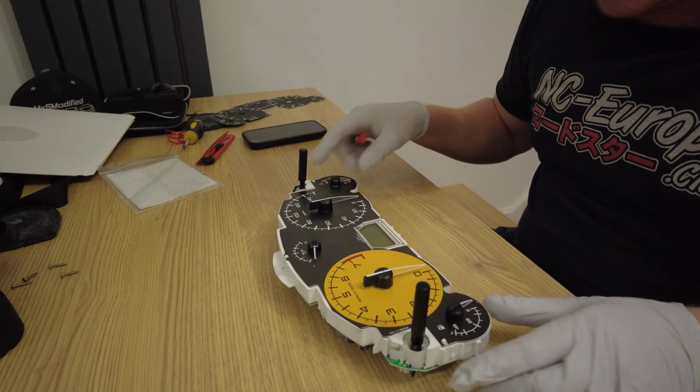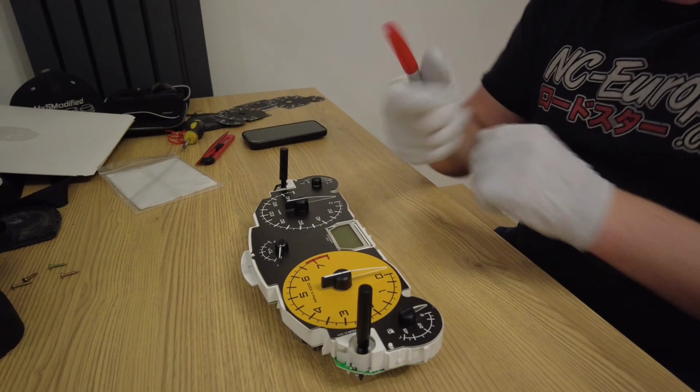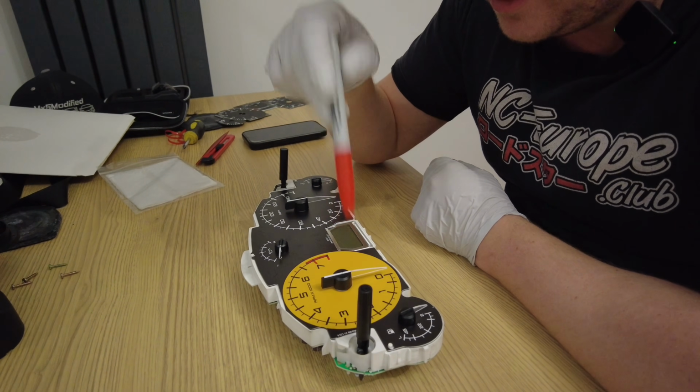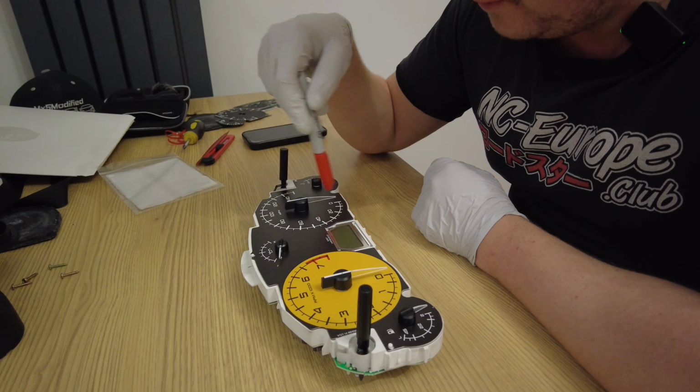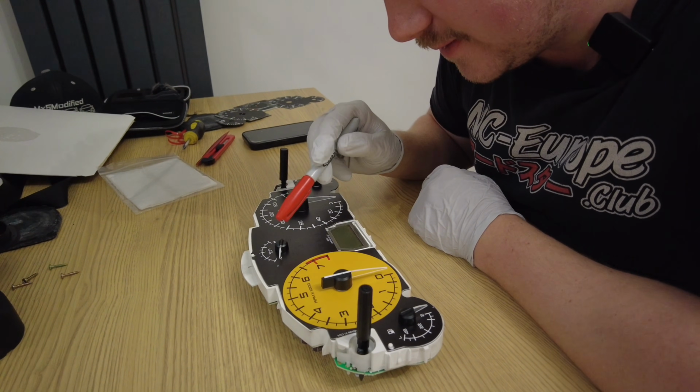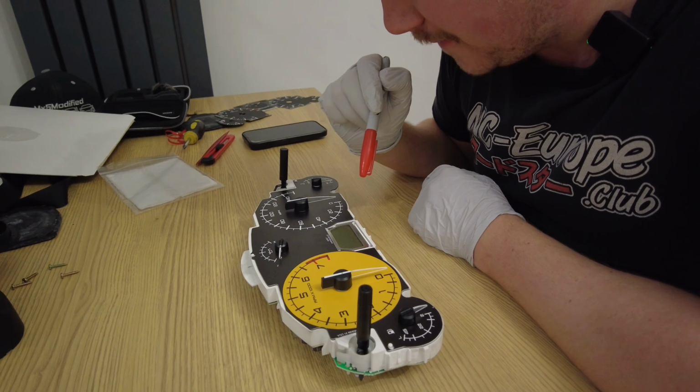So everything's set up perfectly. Now what I'm going to do is use the Sharpie. I'm going to paint in. I was going to do the full thing, but I might just do the see-through bits.